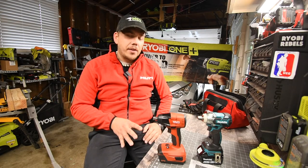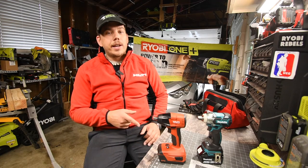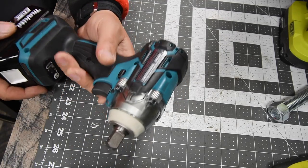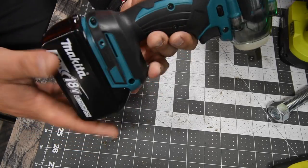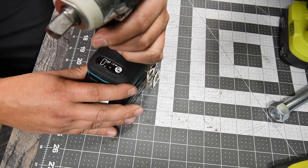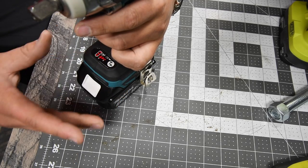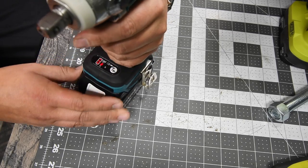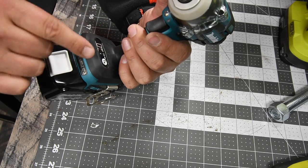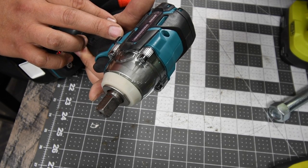I have a couple of series of tests lined up, and I will be involved in the torque test to see which tool can bust the nut fastest. Let's look at the specs really quick. For the Makita, this is a half-inch impact wrench with a glow-in-the-dark ring so you can find your tool in the dark. We'll be using a four amp-hour battery — battery is full. The model number is XWT11, 18-volt system. It has four speed settings: slow, medium, high, and the fourth setting is an automatic feature for reverse.